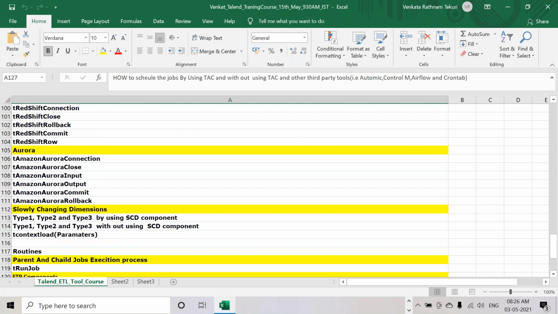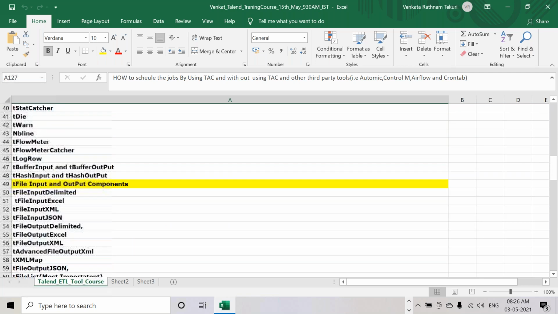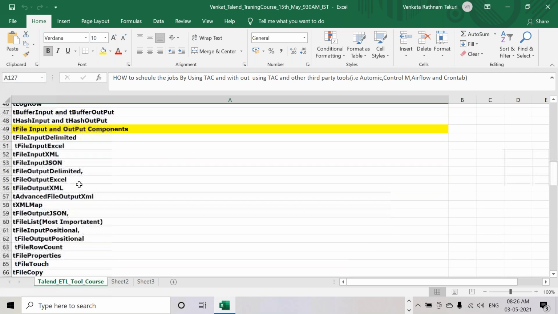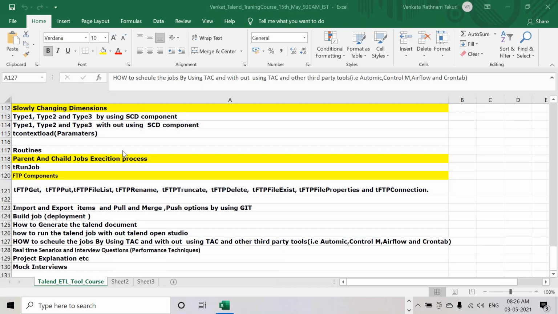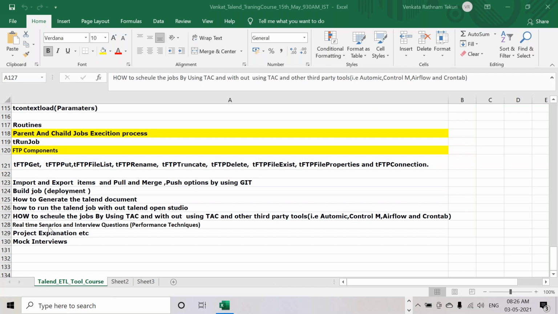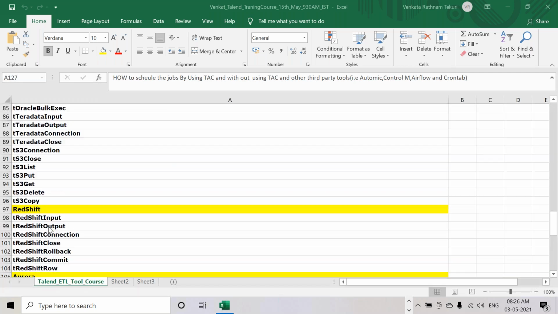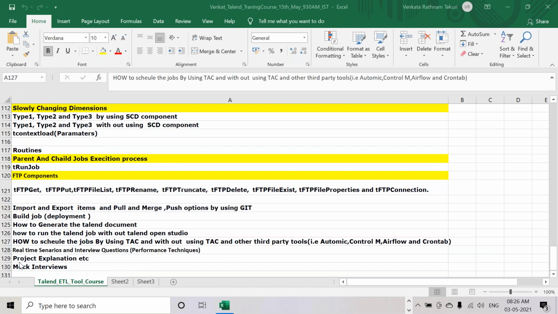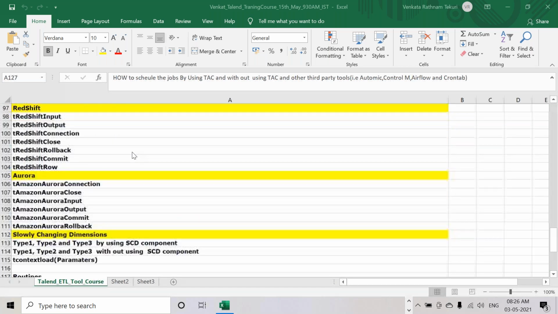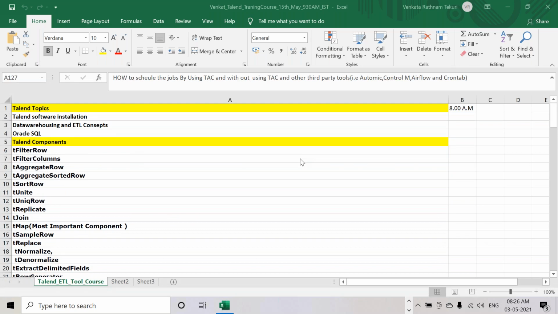Around 30 is enough, but we'll teach more than 100 components, around 125 to 130.